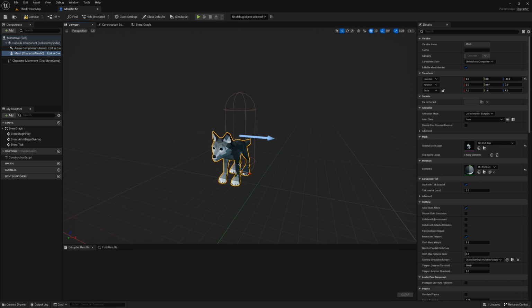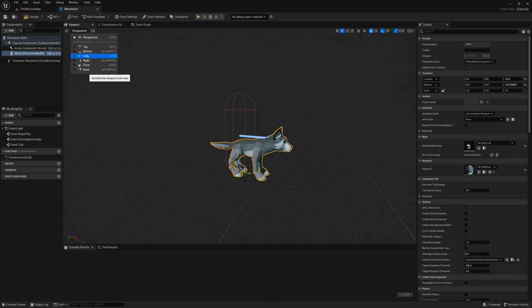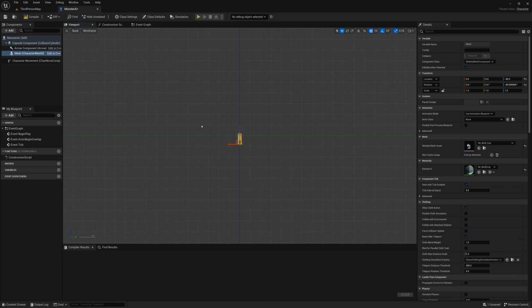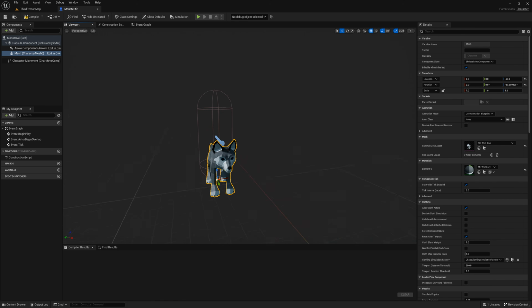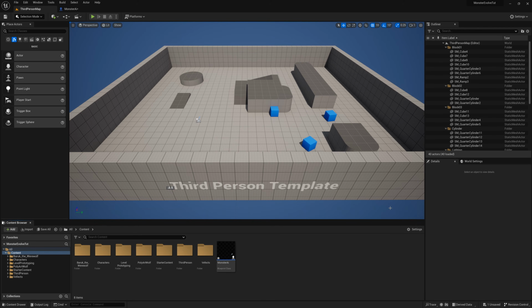Next, we'll be making a blend space and animation blueprint for our monster. Depending on how many different meshes you're using, you may need to create these items for each individual monster form. In the asset I'm using, the wolf cub and the adult wolf use the same animations, but the werewolf does not, so I'll be creating two different sets of blend spaces and anim blueprints.